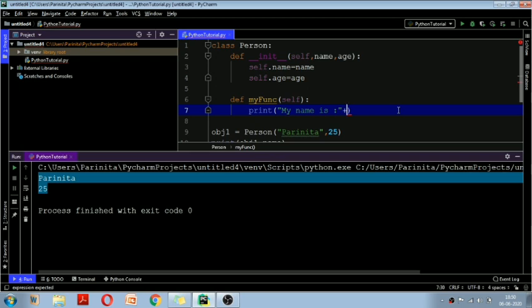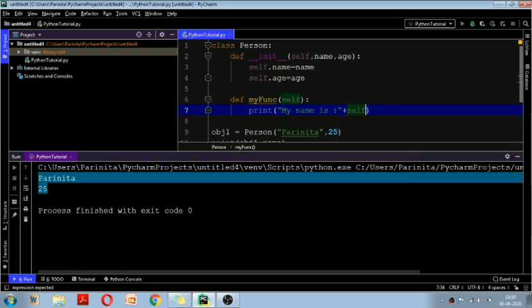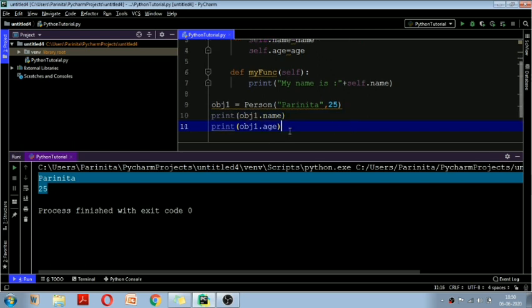For that, again you have to use your self keyword or self parameter. So here, instead of just name, I will write self.name. Fine. So as soon as I write self.name here, I will be able to access the name that will be assigned here. Got it? And again here, I simply have to create an object of that class. In our previous examples, what we have done is we have accessed this name with the help of our object.